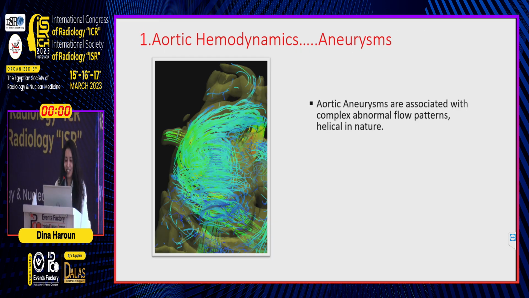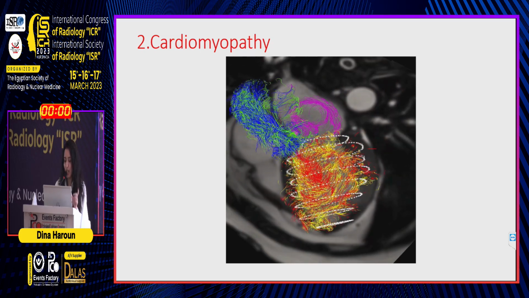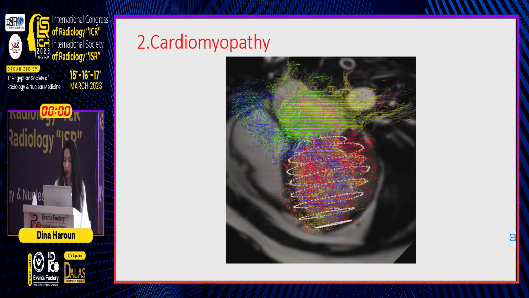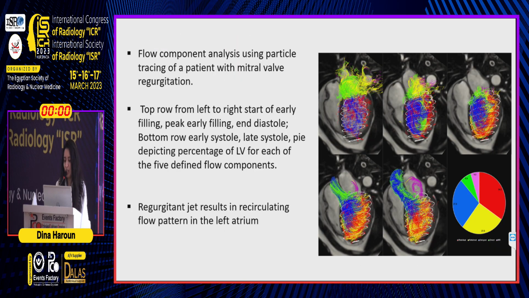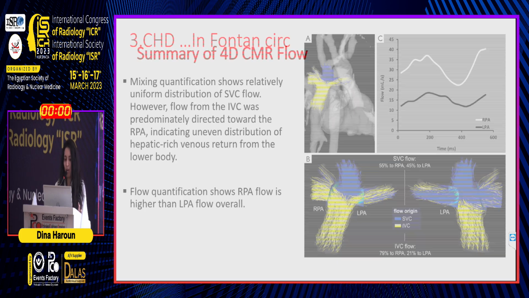Okay, the aortic aneurysm. This is the last image to show the application, the cardiomyopathy. Those 4 lines here are interpreted in the pie chart: the retained flow, the residual flow, the delayed ejected flow, and the direct flow. This is the part of the residual flow. It's highest in the cardiomyopathy patients. In the Fontan circulation, we find that the flow directed in the Fontan was going to the RPA.